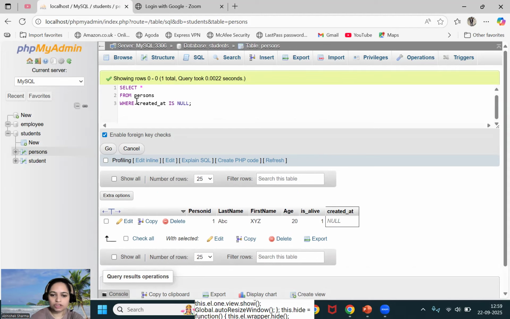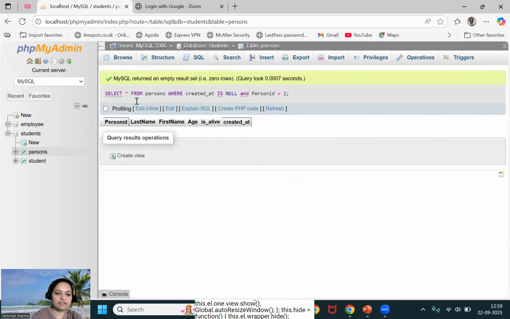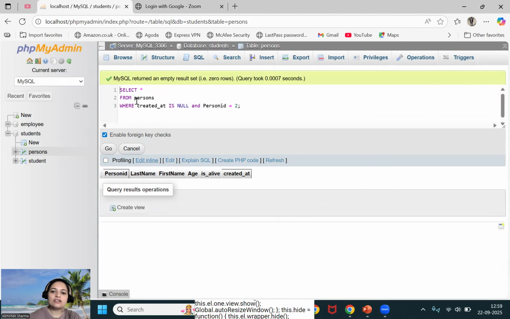Let me show you the logical operators here. Created at is null and person ID is equal to 2. I'm passing 2 with AND, meaning both conditions must be satisfied. It is showing us 0 records because where created at is null, the ID is different.